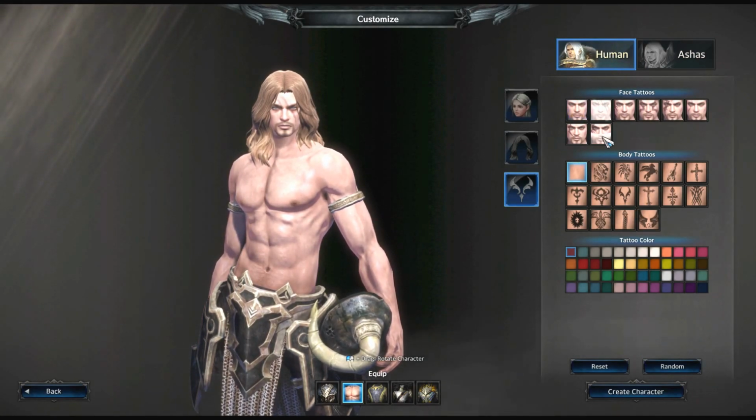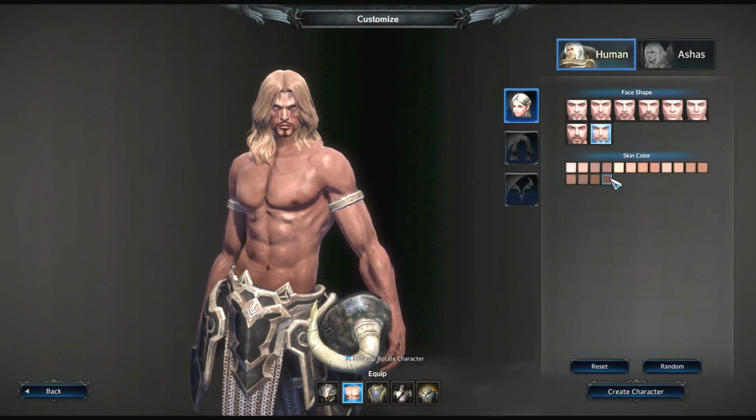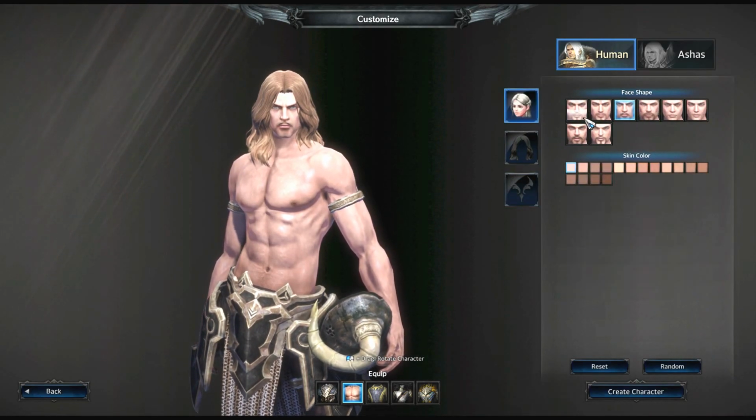Alright, for a human, we have more option for the face. Sorry, we are looking at the wrong option. Yeah, so we have more option for the face shape as well as skin color. So it can be a really tan guy or really white guy. Actually, let's remove the tattoo first. Does look pretty cool.